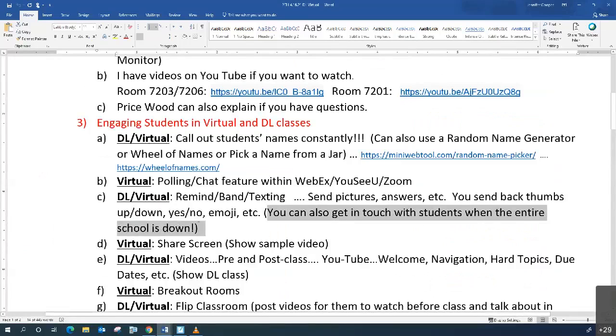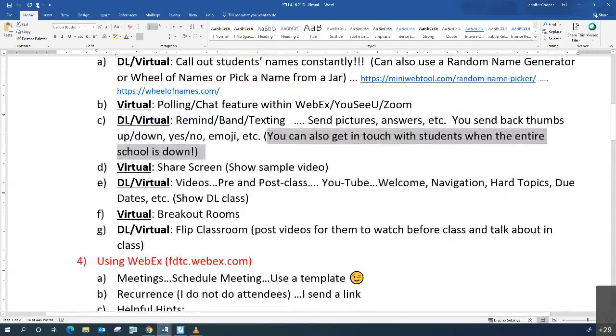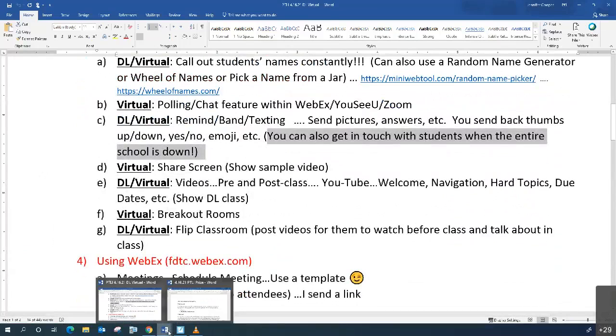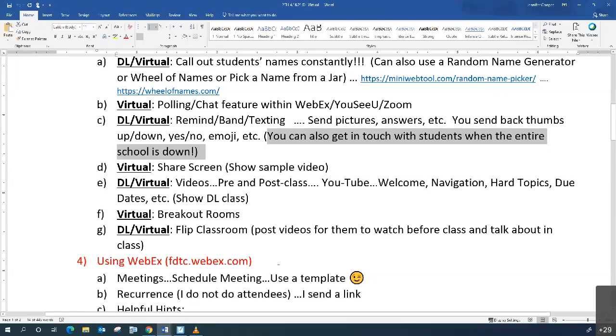So they never have your cell number at any time, and you don't have their cell number. You're working through that code from that app. Correct. So when you download, and there's lots of apps out there, I'm most familiar with Remind and Band. But there's like a little code that you give them at the beginning of the semester. And I'll be glad to walk anybody through this. It's super easy. You just give them a code.